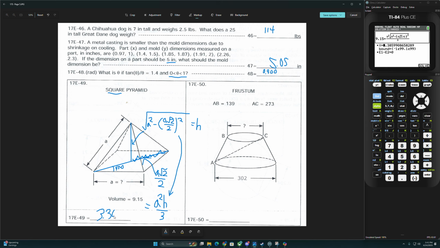Alright, now what I'm curious about... No, that wouldn't be a 45-degree right triangle. Because, I mean, if it was like a divided by two, no, that would have to be square root of two. I'm still going to plug that in because I want to know. I'm just full of curiosity at this point.